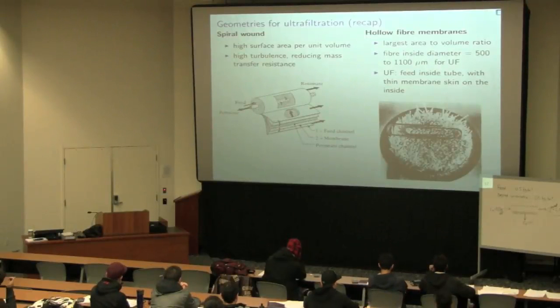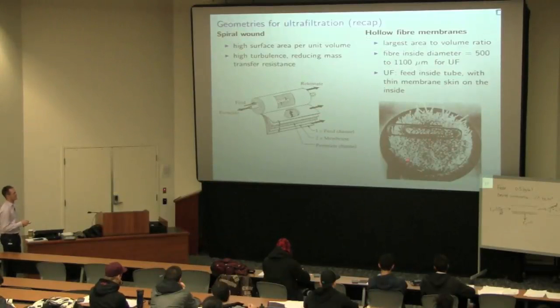The hollow fiber membranes are about in the order of 3,000 little hollow fibers put into a tube. And the material that you're trying to separate will be fed into the middle of each of those hollow fibers for ultrafiltration. For reverse osmosis, we tend to feed the material on the outside of the hollow tube, and it will permeate into the hollow tube. And that's purely because of the pressure differences, which are higher there, and you can retain the structural integrity of it. But at ultrafiltration, these little tubes are able to handle the pressure gradients, and the feed is fed from the inside and permeates out.